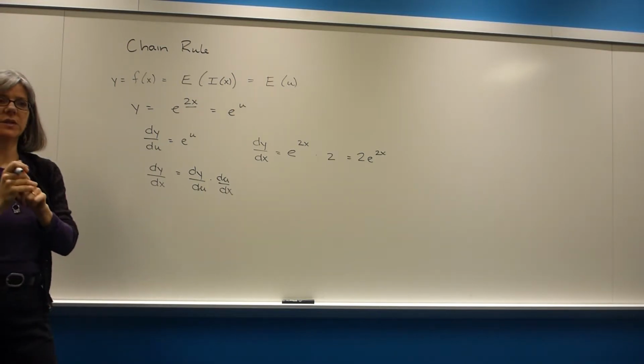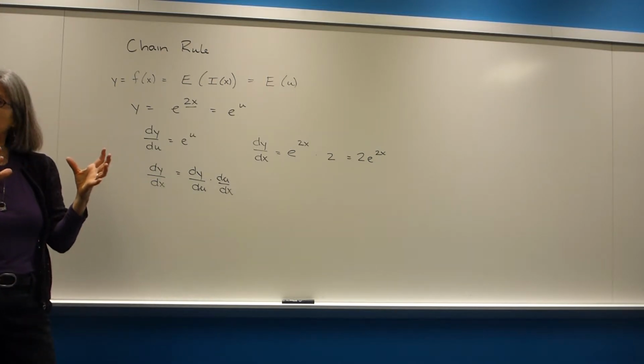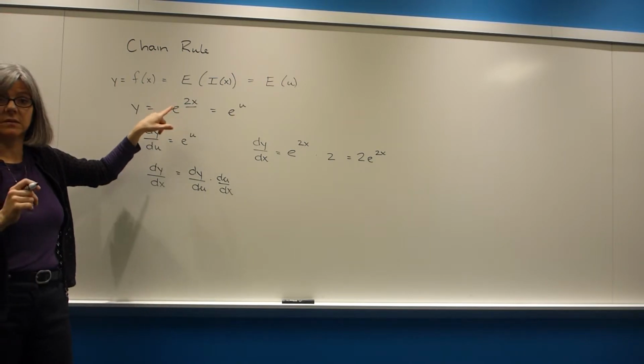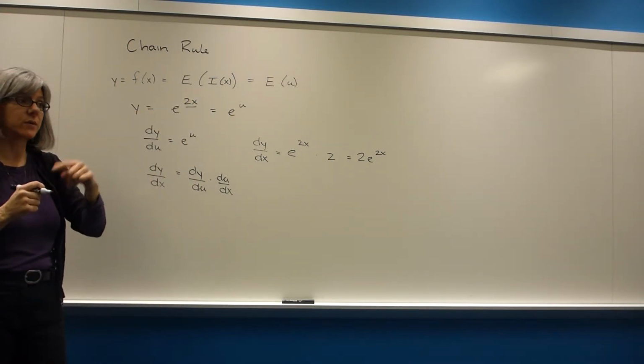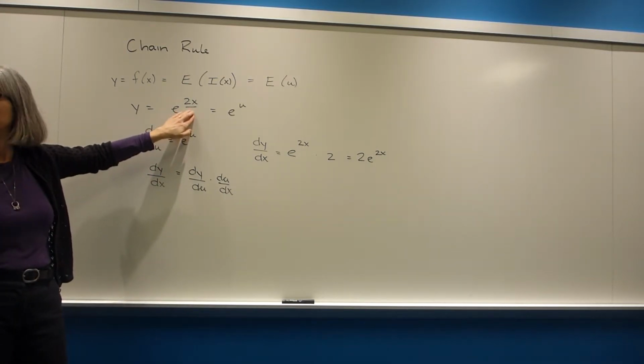So chain rule is this. The first question you ask yourself is, is it a basic function? As soon as you use the word something in it, it's not basic. So this is e to the something. That's not e to the x. If you can't say e to the x, ln x, x squared, square root x, if you can't just say the x, if you have to say something, then it's not basic anymore.